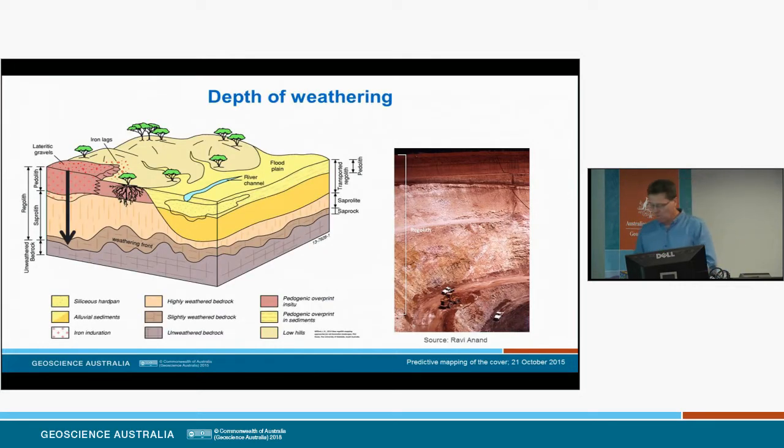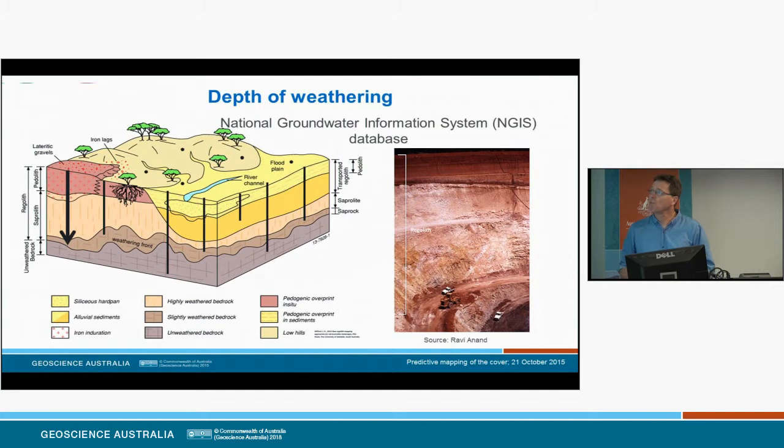This is a block model showing regolith, and what we're aiming to do is map the surface down to about this interval, which corresponds to the saprock or lower saprolite boundary, where you probably recognise a lithological material in a drill hole. So we're trying to predict this interval down here. We're using the National Groundwater Information System database, because it's a national database, and there's been a lot of work in cleaning the data and collating it from all the states.